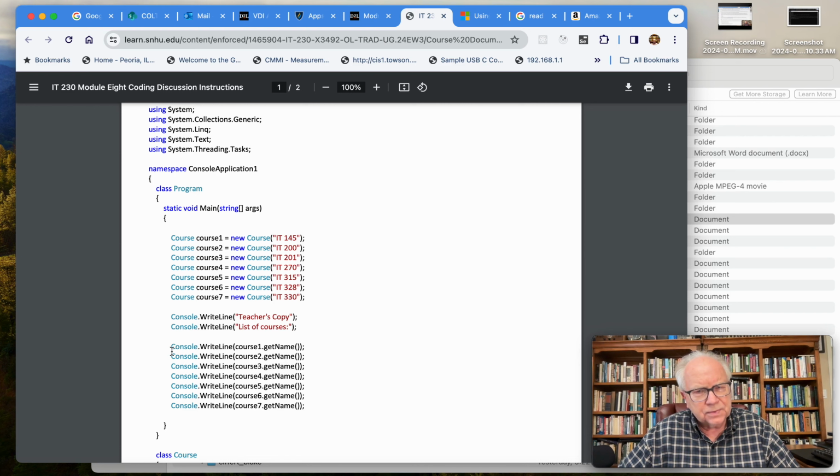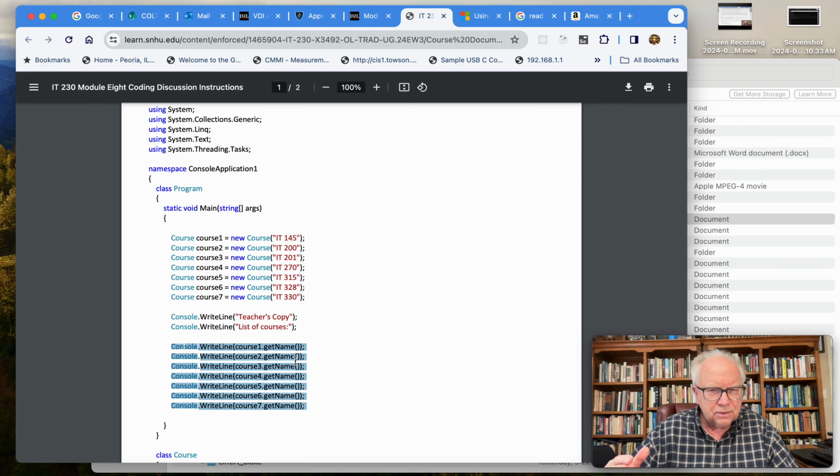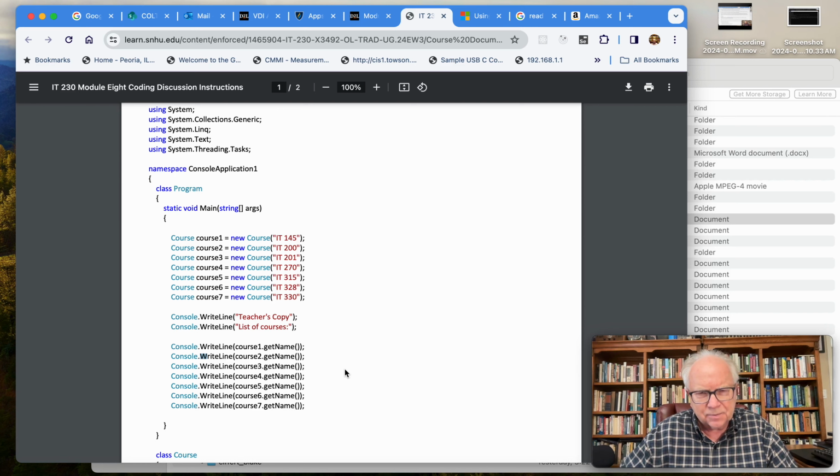And here you would replace this with a for each loop. So for each course in courses, console write line course.name. And if you want to stick with get name, you're perfectly welcome to. Just be aware that that's not the way we do it in C Sharp.